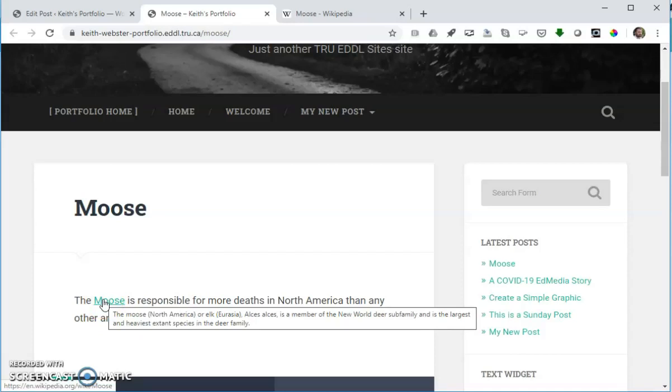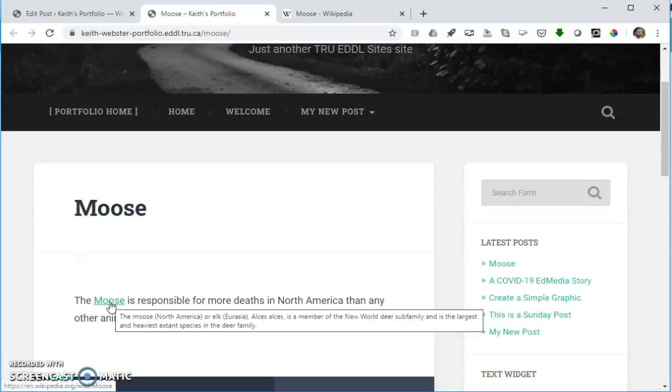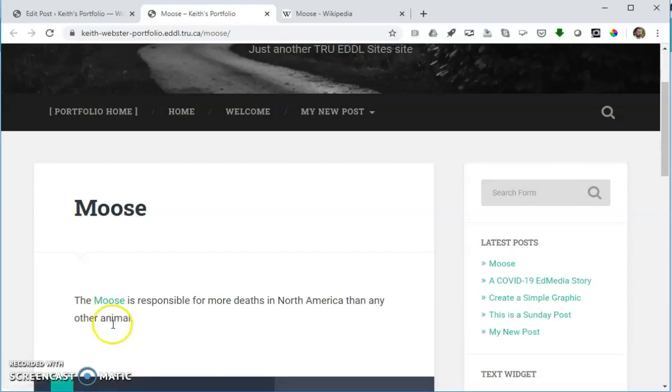So this is a simple interactive text. One thing to remember about this is that this works on laptops and desktops. Most mobile devices don't have a hover ability, so you won't get the same kind of effect on an iPad. A few have this kind of capability, but most don't. Anyway, I hope this is a help to explain how we do this interactive text. I think it's really useful in lots of areas for online teaching and learning.